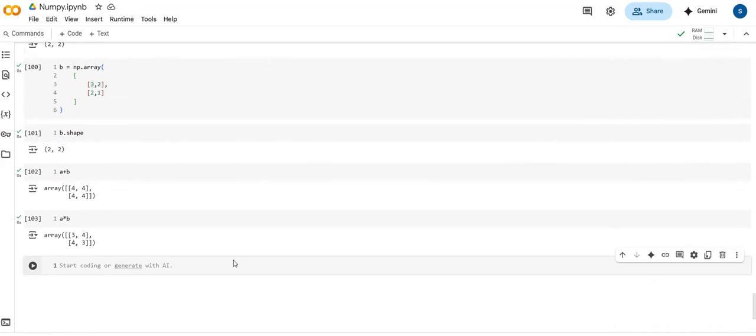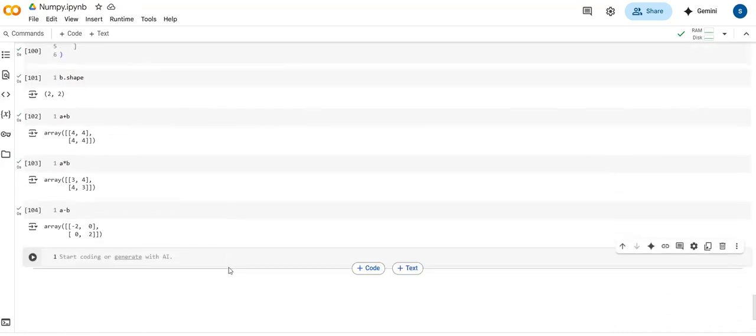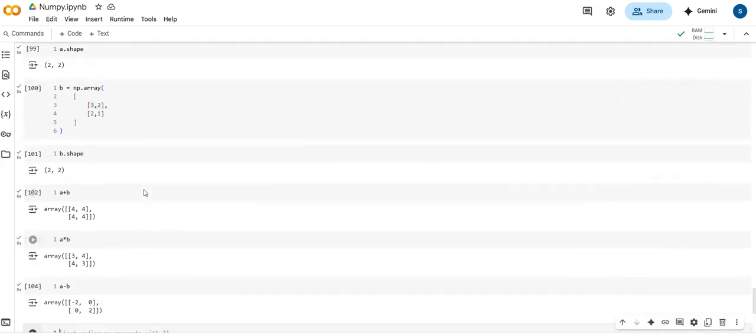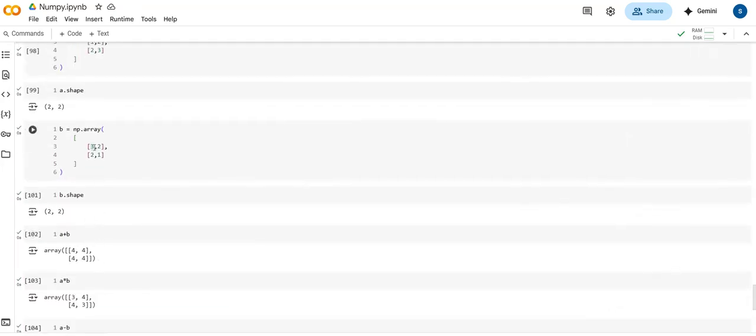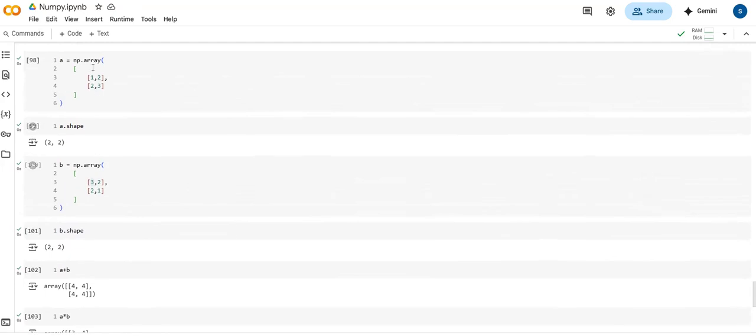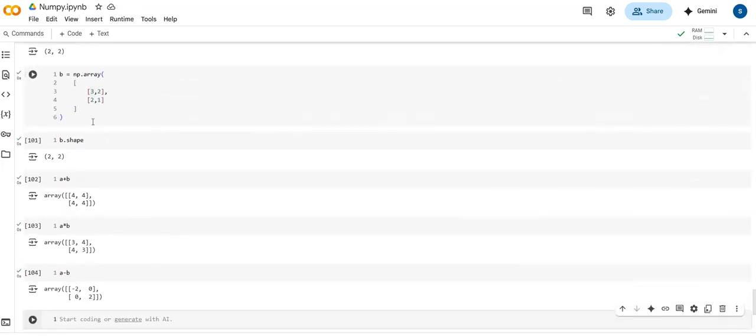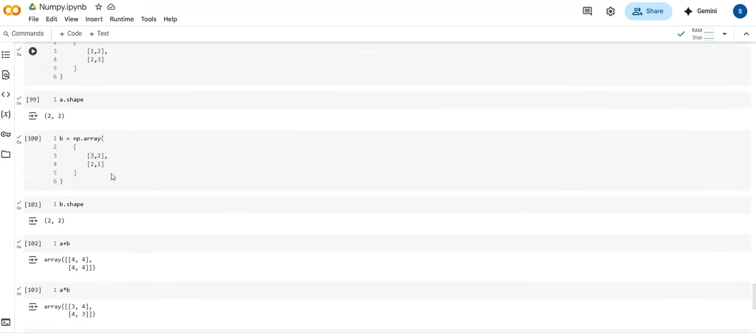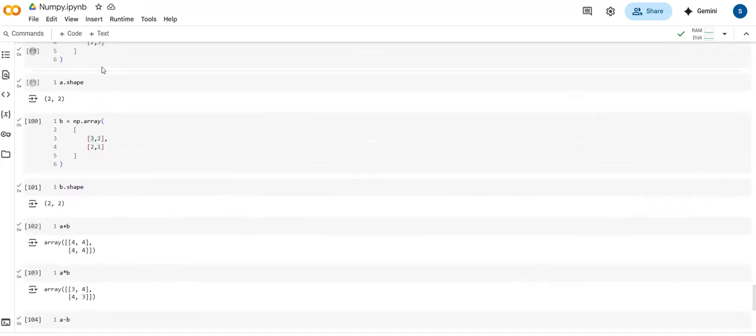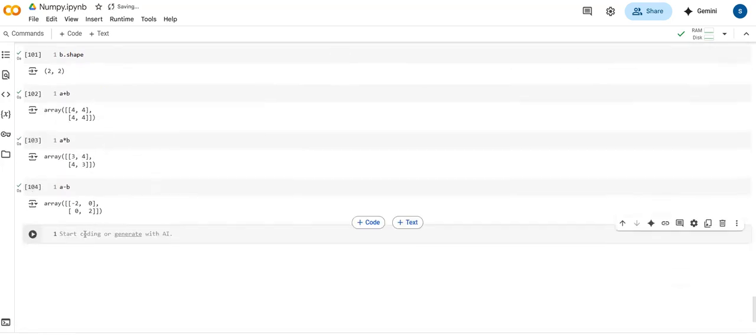The same thing happened with multiplication. If we do subtraction, the same thing happened here. Here 3 is there and 1 is there, so 1 minus 3 is minus 2, and here 2 minus 2 is 0, and here 3 minus 1 will be 2.